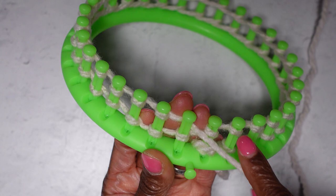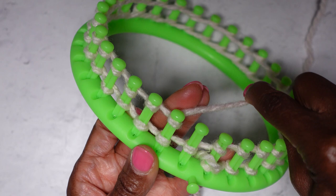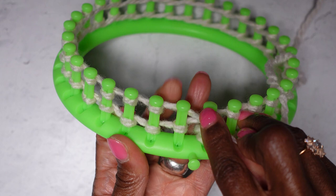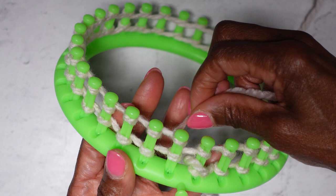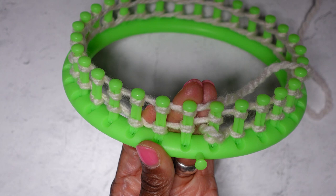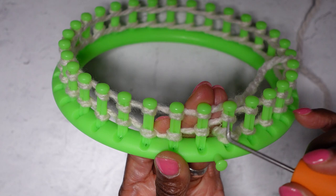Now when we get back to this last peg, we have to be careful, because if we don't hold it, guess what? It's all going to unravel. So we're going to take a finger, any finger that's behind inside this loom here. And when we do our last wrap on our last peg, we want to take a finger and hold that in place so that it doesn't unravel. Now we need to hold that just until we get our hook. And once we have our hook, we're going to go to this last peg where we're holding it with our finger so it doesn't unravel.